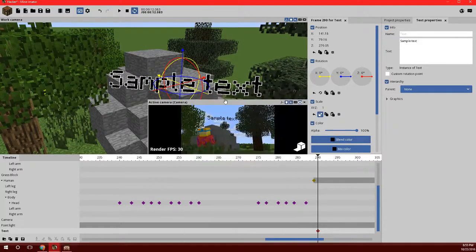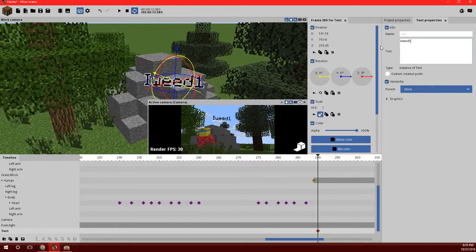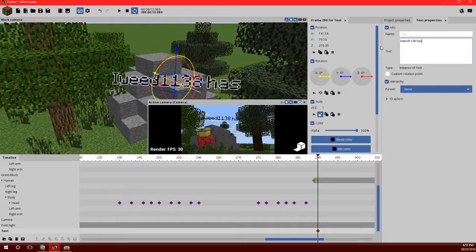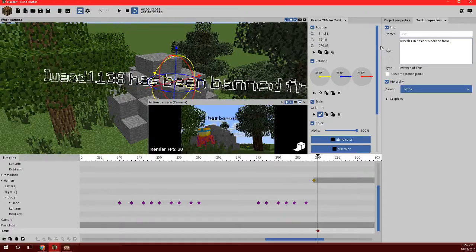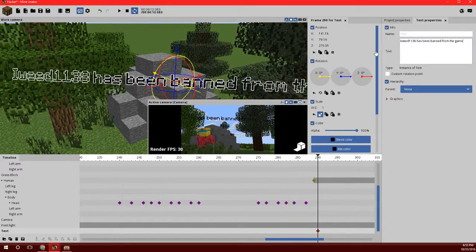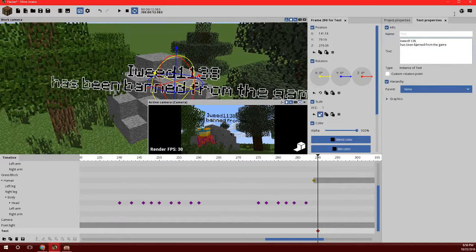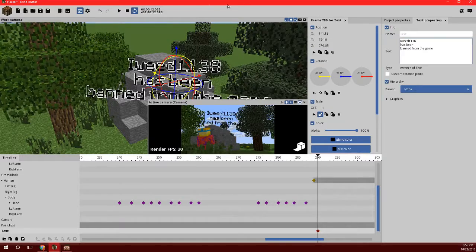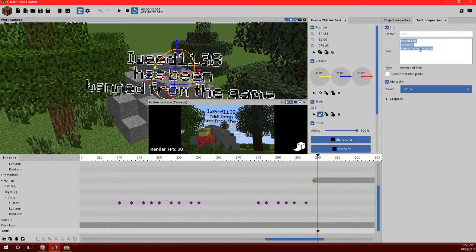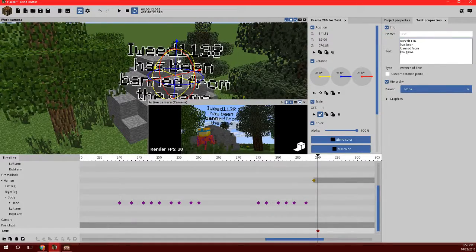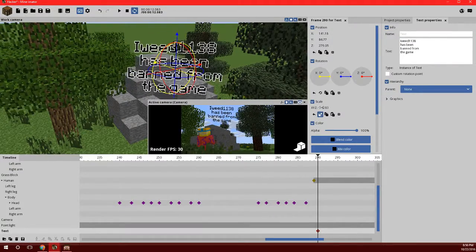Just needs, I read, 1138 has been banned from the game. So obviously that's not going to fit, so I have to press enter. You just make it a little smaller.